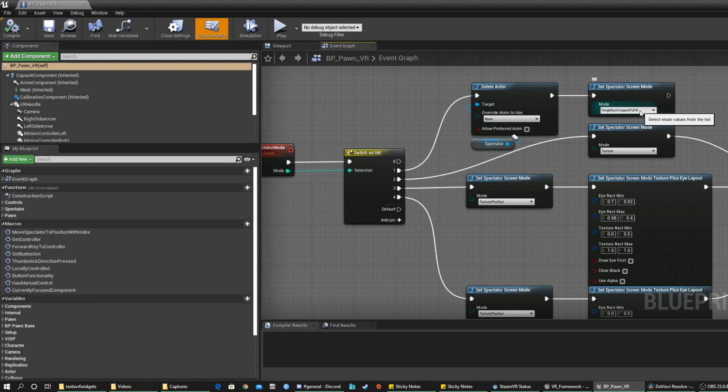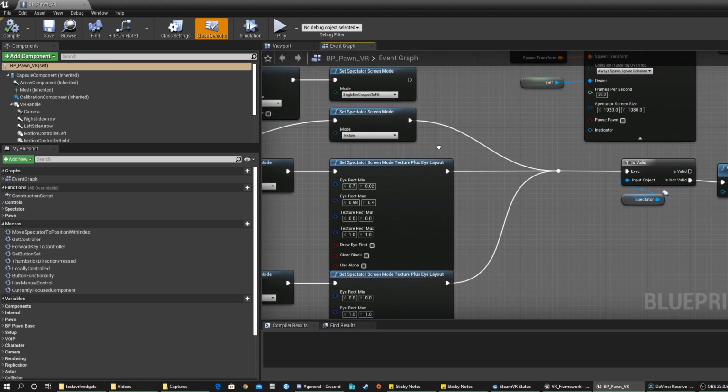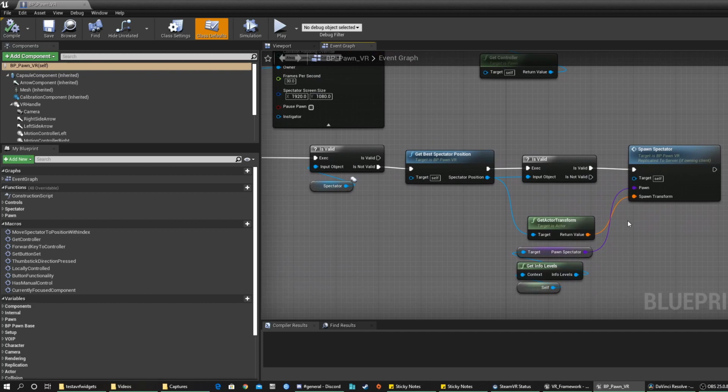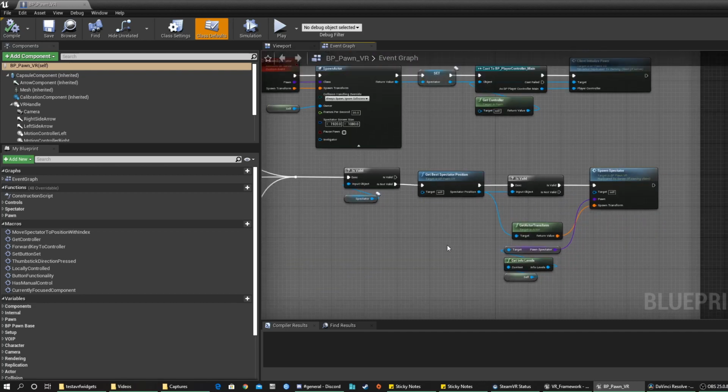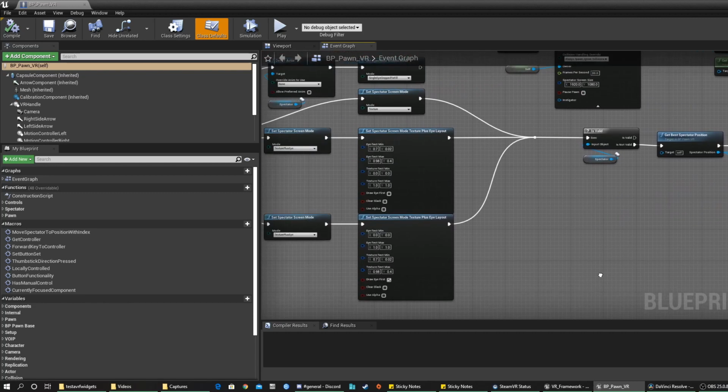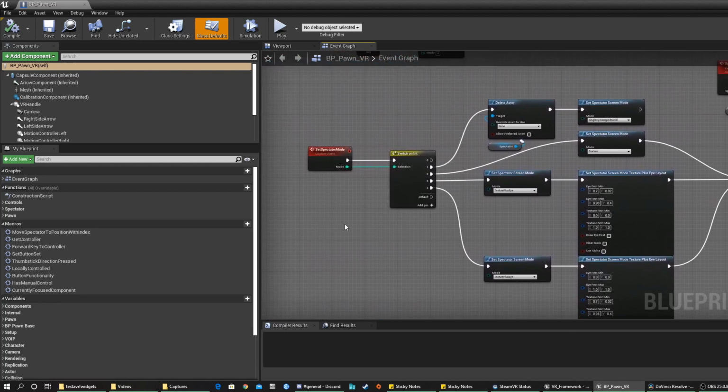So what we're going to do is to put this camera, the security camera, in our level and output what the security camera sees onto the screen. So this is number one. Number two is the other spectator screen mode, et cetera, et cetera. And these things spawn a spectator pawn that we really don't need. So we're not at all interested in any of this part. The only thing that we're looking at is the way this thing is structured.